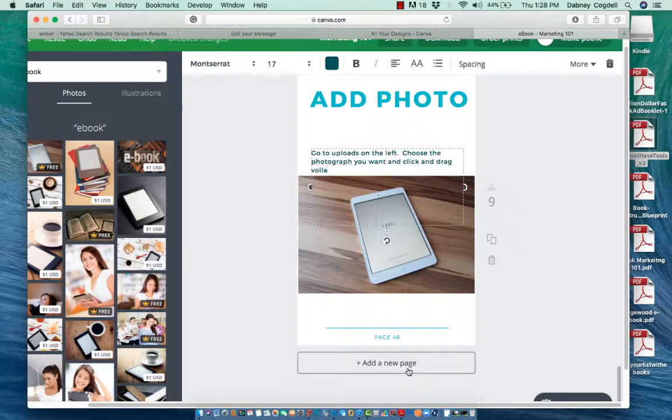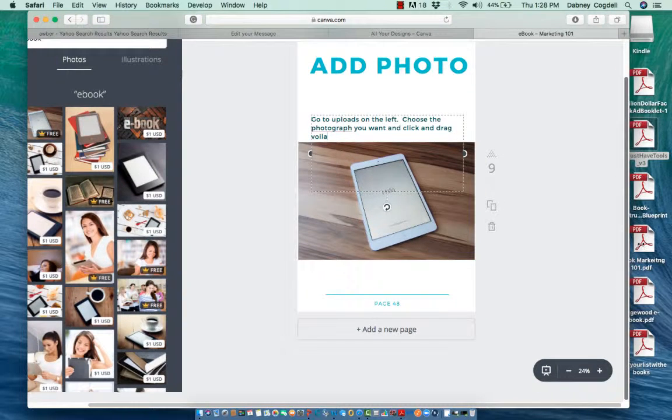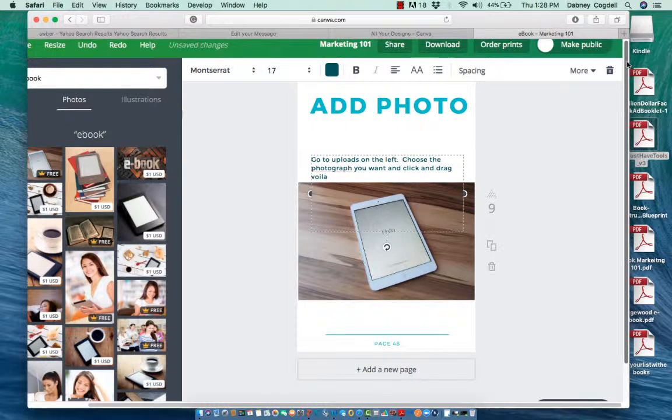Okay, so we have that. So we have add the photo. I just showed you how to do it. Add a page and keep going. So you see what we just did. Go all the way down to as many subjects as you want to cover. Remember, one subject per ebook. Solve one problem. The problem we solved in this ebook was how to write an ebook. We didn't talk about blogging. We didn't talk about video marketing. We talked about how to write an ebook.